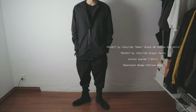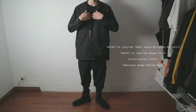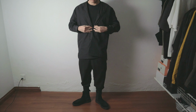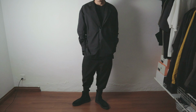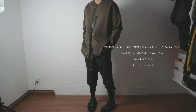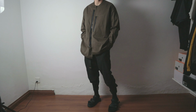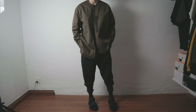My overall thought on this piece is that I absolutely love it, and I think it's because it basically carries all the design details that I'm a sucker for, such as the dual opening zipper, the transformable aspect of it, and the asymmetrical details. If you want something clean looking but still very futuristic, I cannot recommend this piece enough. It's incredibly easy to style and will blend well into your wardrobe if you are into more of a functional or even gray man style.